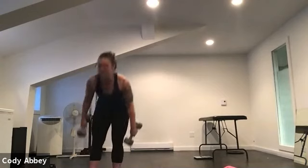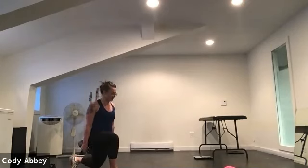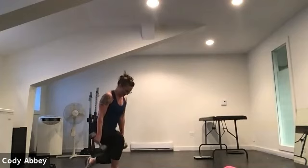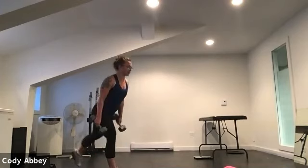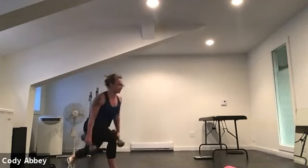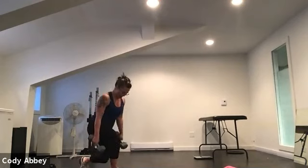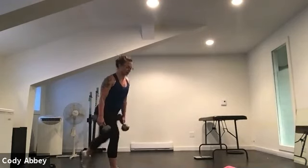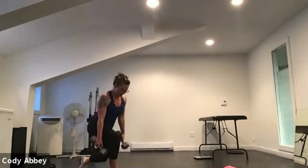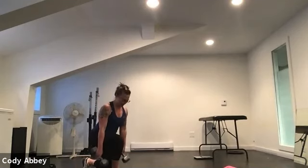We've only got 10 seconds — pick those weights up. Lunge. Here we go, step back, pulse, pulse, stand up tall. The key here is to take as big a step back as you can so you have lots of room to move forward. If you cut yourself off too early in that initial lunge, there's not a lot of traveling room. We're only doing each circuit twice, so this is the last time you have to do these today — work with them.